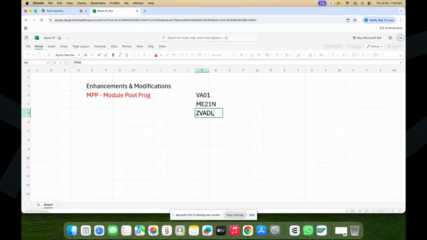For example, if you want to create a sales order, we have to use the VA01 transaction. If they want to deliver, we need to use VL01, and for billing, VF01.